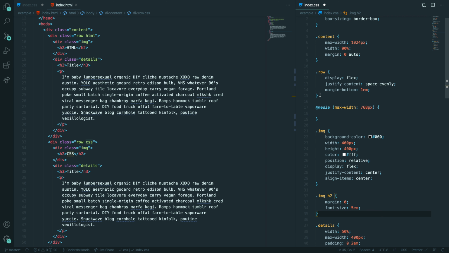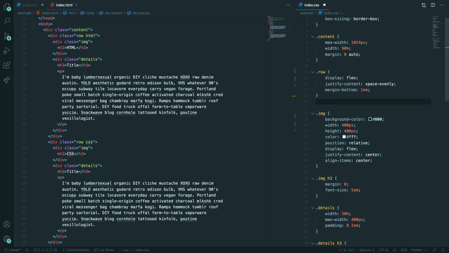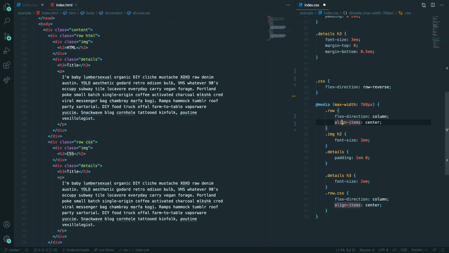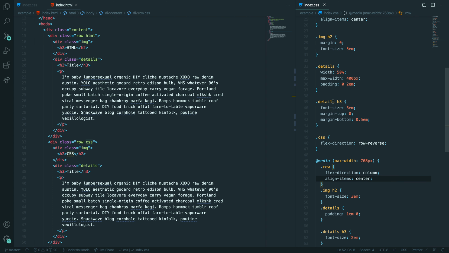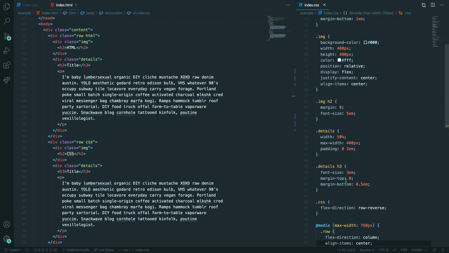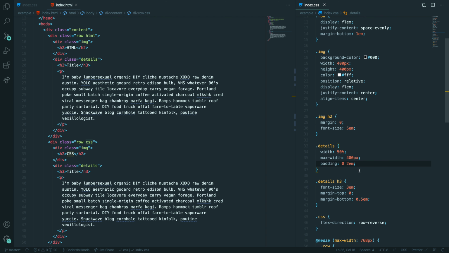I'm writing this in that way because I don't need to scroll top to bottom when I start refactoring it. I already know, okay, I'm near my row, so I can modify my row and I can modify my row media query. But in the other approach, you need to scroll top to bottom, top to bottom, and it's very hard to focus.